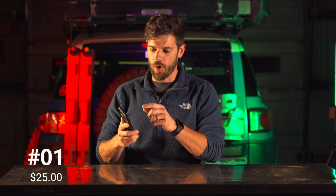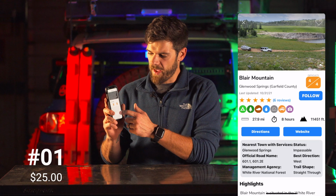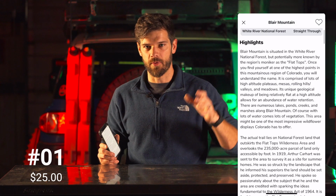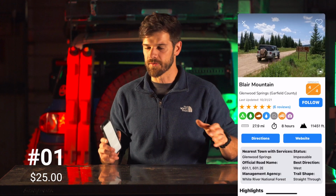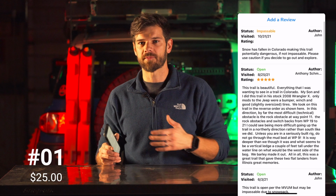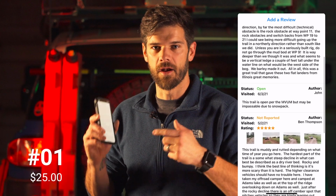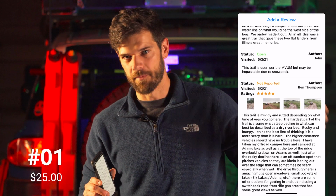The thing with Trails Off-Road is you can choose a trail, you can go down to the bottom, and there will be people that have commented on it from that year. So somebody might get on to the reviews and say, hey, at waypoint 3, it's washed out this year and it's way harder than it has been in previous years. So right away, you can kind of get a grasp of what you're up against. So if somebody isn't comfortable going on different trails, they can kind of get an update of what that trail is. And in my opinion, that is a huge advantage over some of the other apps.